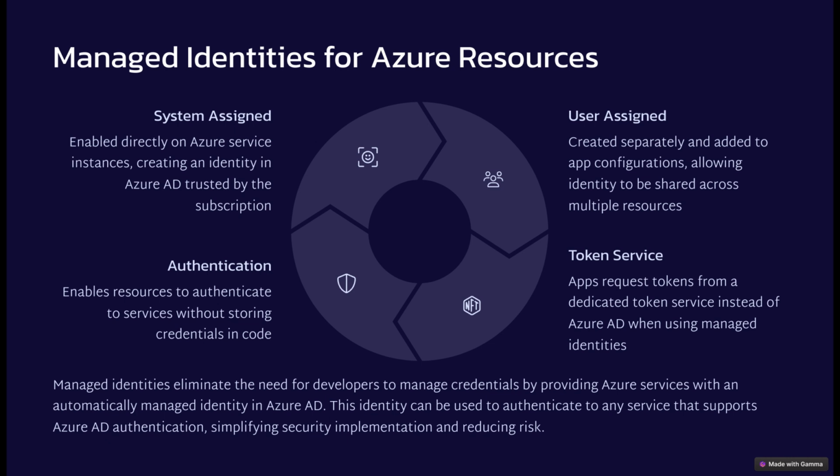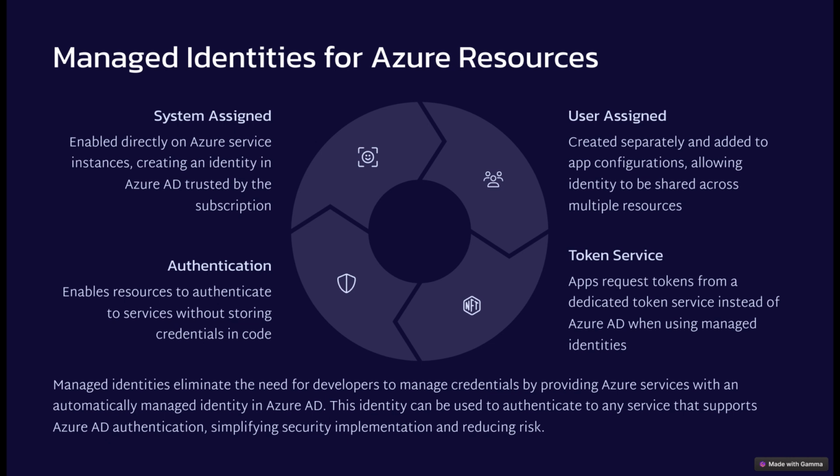A user-assigned identity is a bit different. It's created as a separate Azure resource, independent of any specific service. You can then associate one or more services with it. More flexible because the same identity can be used by multiple things. And the identity sticks around even if you delete or change the services using it. So it's like a reusable badge. Exactly. You can assign it to different services as needed. That makes the distinction clear. System assigned is tightly linked to a service. User assigned is more flexible.